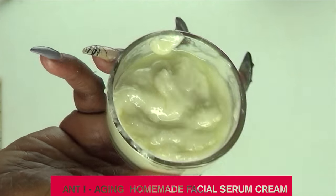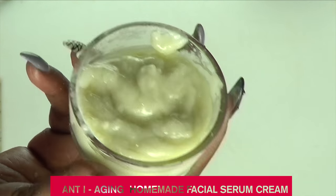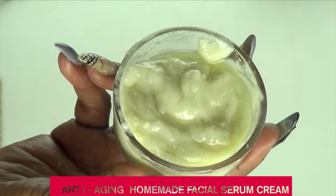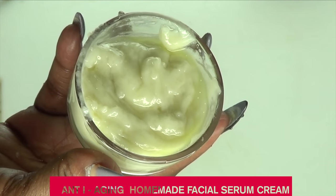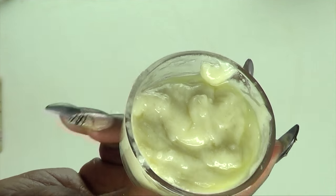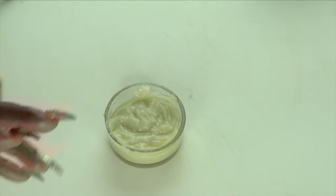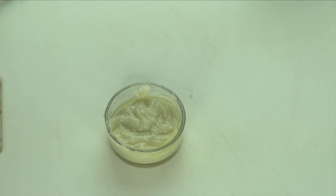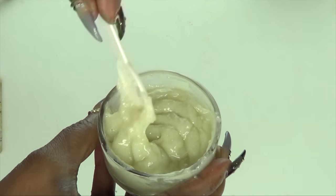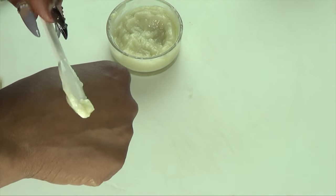Let's get everything out. Take a look at this — this is our anti-aging, collagen-boosting, wrinkle-fighting, dark-spot-removing facial cream. This is best used at night if you want to be really generous with it, but it's also great for the daytime — a little goes a long way. Now let me show you how to use this for best results. First, wash your skin thoroughly. It's best to exfoliate if you haven't done that in a while, then pat dry. Apply your favorite facial toner, then use the facial cream. This does contain a little water from the cooked rice, so keep it in the refrigerator for no more than seven to ten days.